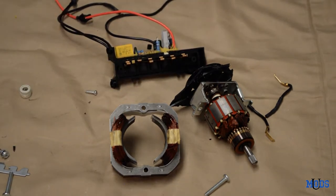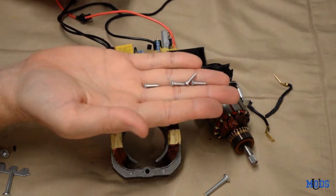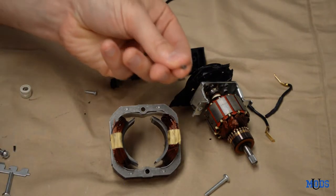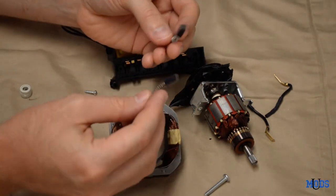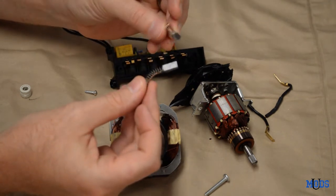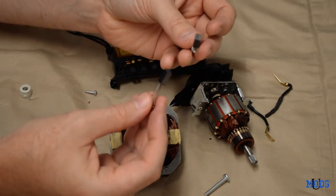There are even some things that came out that I don't have a specific use for at this moment, but you never know. Anytime I take anything apart, I always keep the leftover screws — you never know when you can use those. Little springs like that, keep those; they can be so handy. And with a blender, these little carbon brushes can become handy at some point for another project as well. I always like to keep all these little parts because you just never know when you might use them.